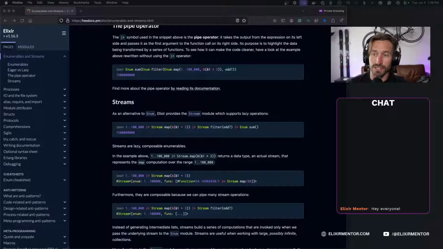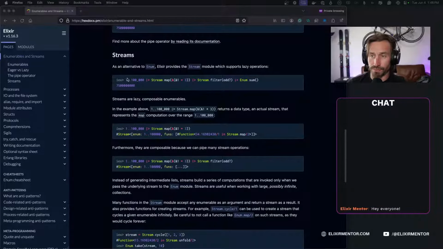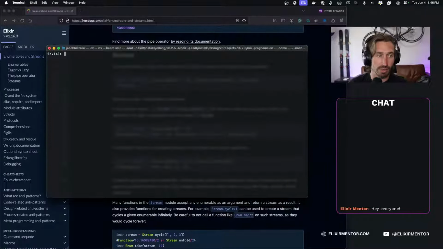As an alternative to Enum, Elixir provides the Stream module, which supports lazy operations. So we can take the same example here. Streams are lazy, composable enumerables. Let's go ahead and run through the example really quick. We're going to do the same thing we did above, but we're going to use Stream.